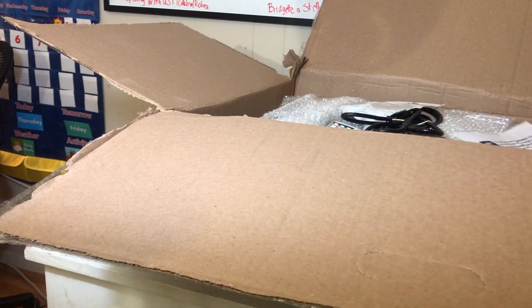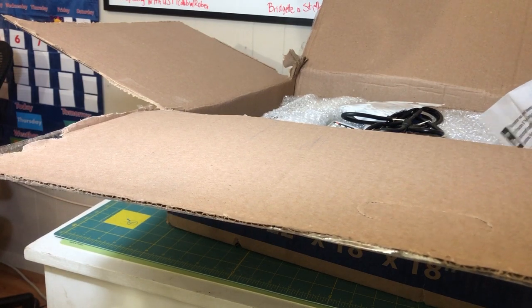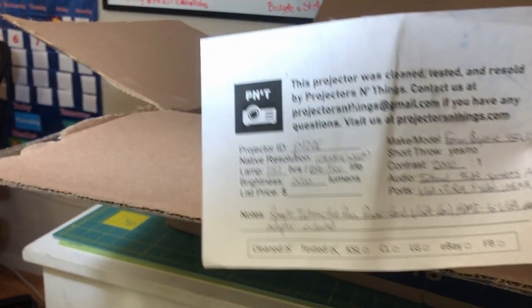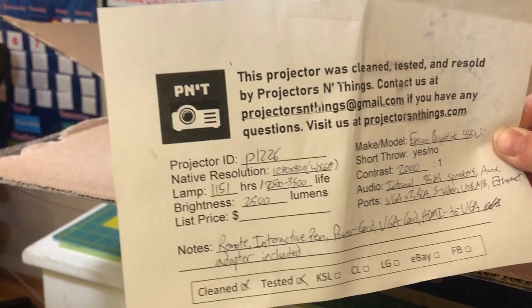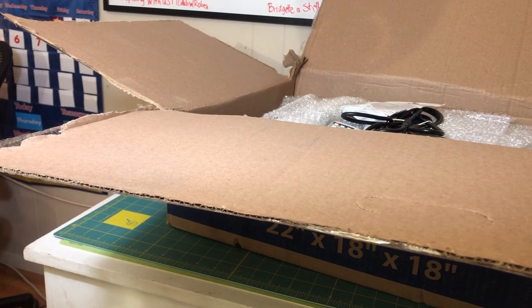All right, so double checking this doesn't have anything I don't want to show you. Okay, we should be good. There's a receipt in here. It came from Projectors and Things. It's an Epson Brightlink 455WI.